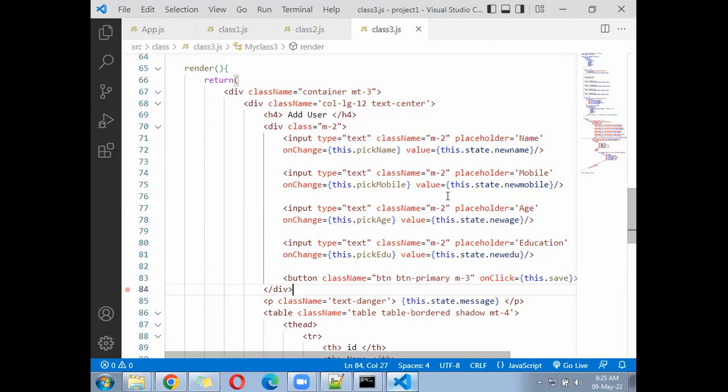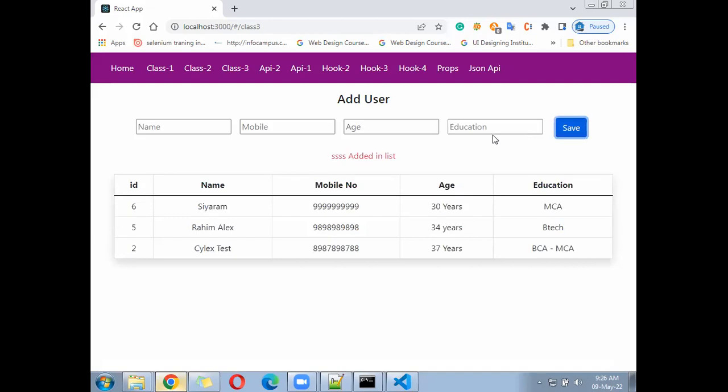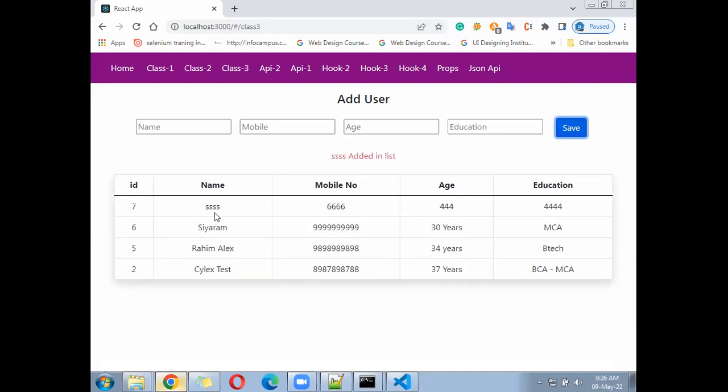Able to save and list. SSS added in the list, it reflects here.